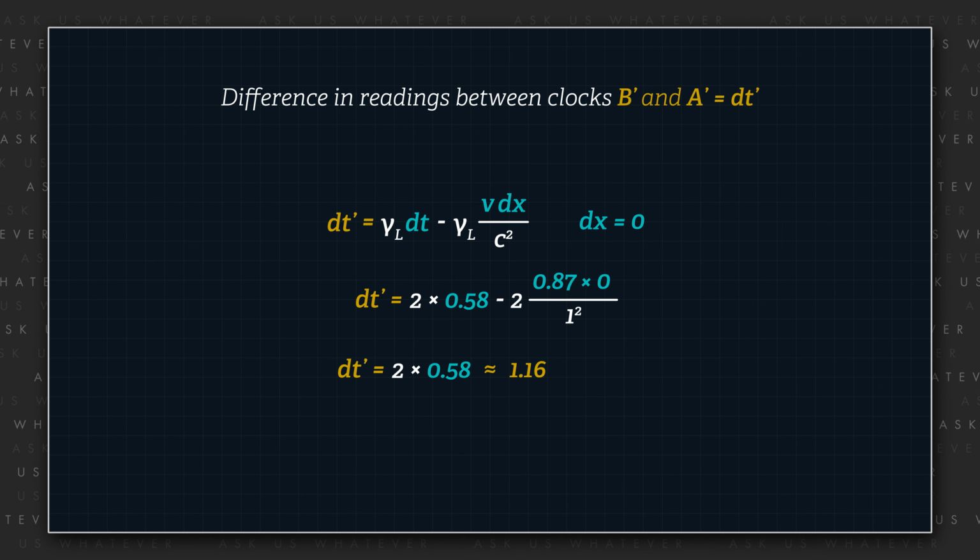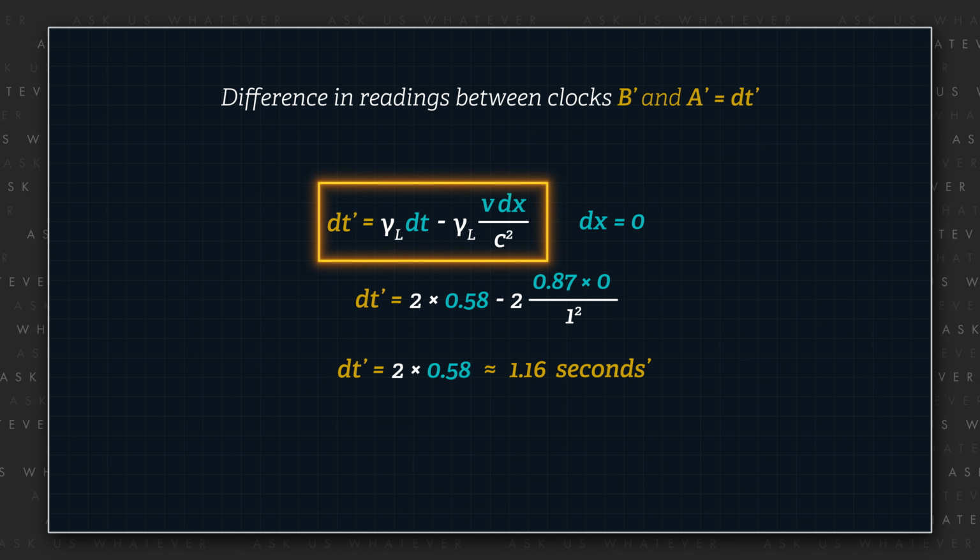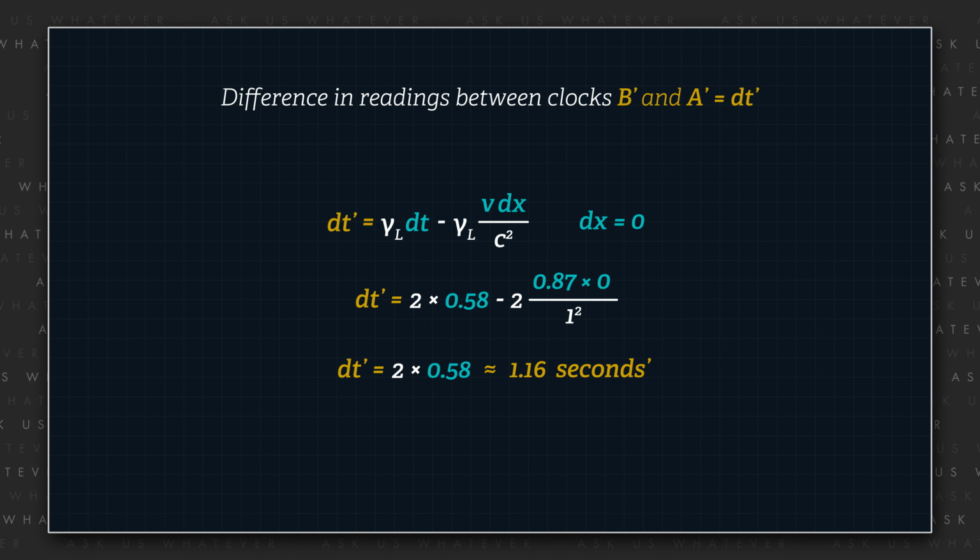or about 1.16 seconds prime. But the Lorentz dt prime transformation formula doesn't really give us very good insight into what's actually happening, and it requires us to ignore some convoluted unit analysis challenges. A more intuitive approach is to use what we learned about the spatial gradient of clock offsets in episodes 7.1 and 7.2.